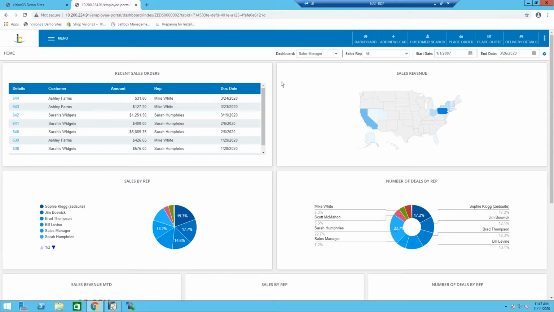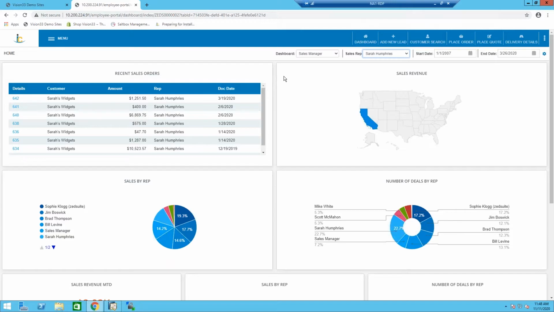A management person might want to see all their sales reps and how they're doing, have the ability to come in and drill down by a specific rep, and get a better idea of their progress for the year or any recent orders they've completed, outstanding AR, for example. Just some different ways to display the information that's in SAP Business One in a way that's real time and accurate. All right, so that is the dashboard in a nutshell.